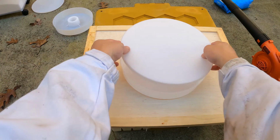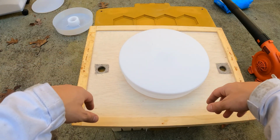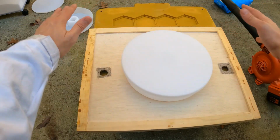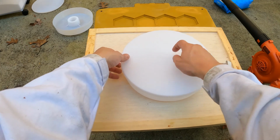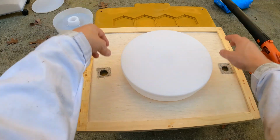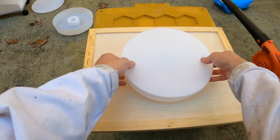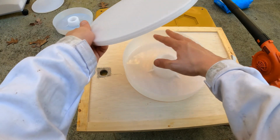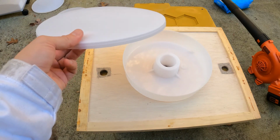But the nice thing is, throughout the winter, moisture pretty much goes to the top of the hive, because above this you'd have the hive cover. It's going to do the same on the inside of this, because of all those bees. You've got some blowout right here where air is rising, but you're also going to have some come through that middle hole. When it comes on here and condensates on the inside, it drips down and makes that dry sugar a little harder, a little wetter.